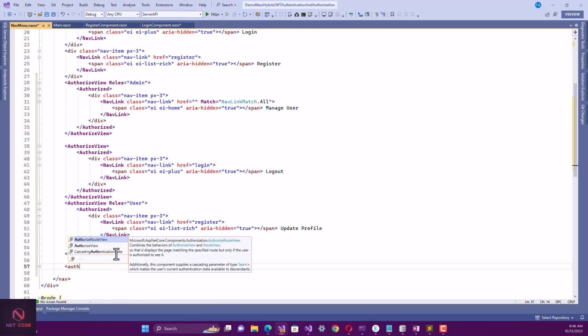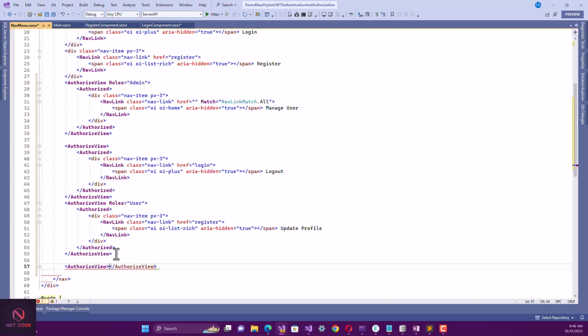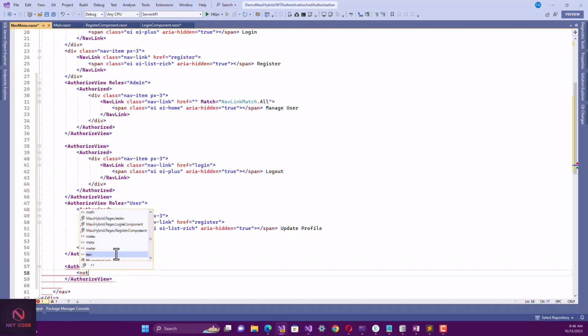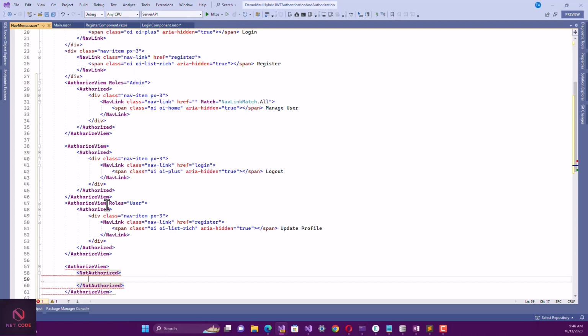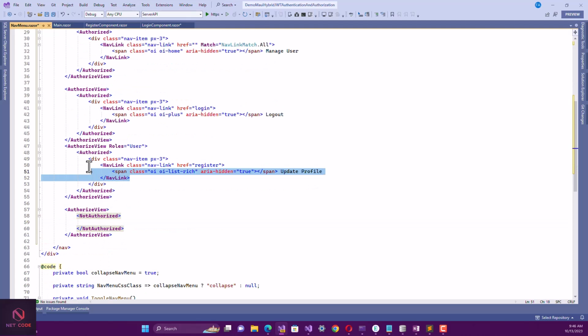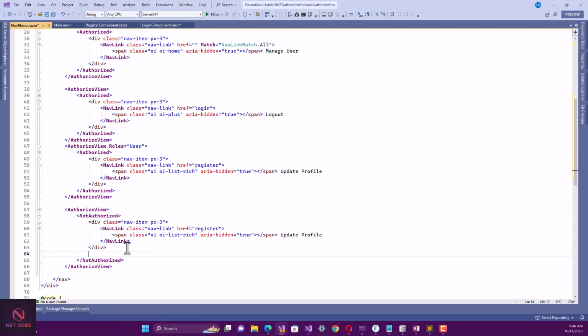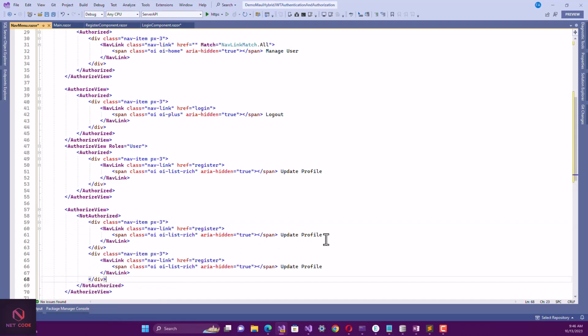So authorize view, and you're going to have not authorized. So if you're not authorized, then display the first one here as register, and display the second one as login.